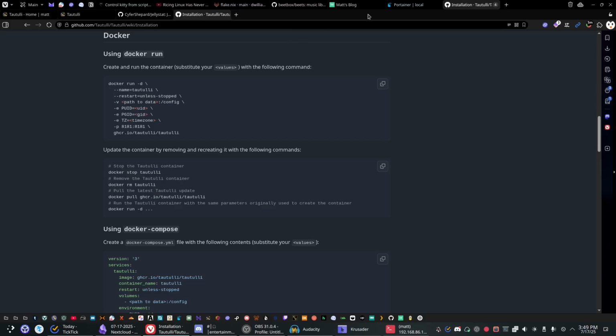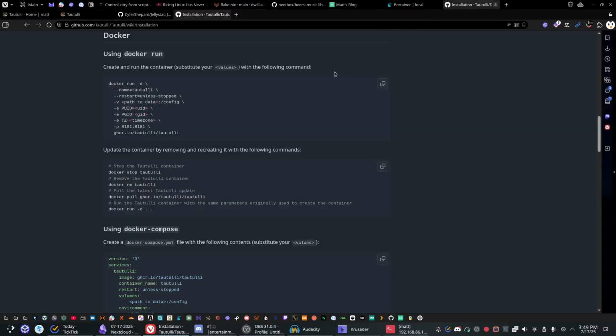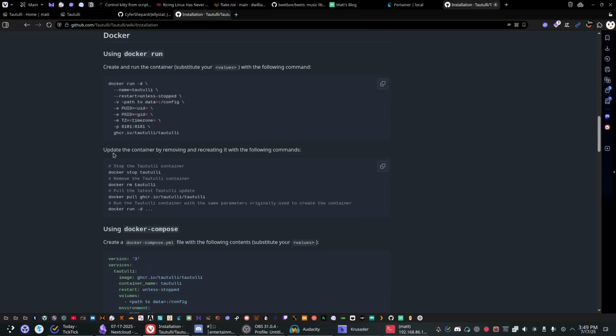I've set mine up using Portainer. So if you wanted to use Portainer to do that, it's very easy. You can also find this as a Docker Compose file. So if you don't want to use either of these options, you just put that in there. Make sure you've created your volumes. Make sure you set your PUID and PGID and your time zone. And make sure you're using a unique port here in this first number for this to work. Otherwise, it won't work. So Docker is probably the easiest way, but you can use Snap as well.